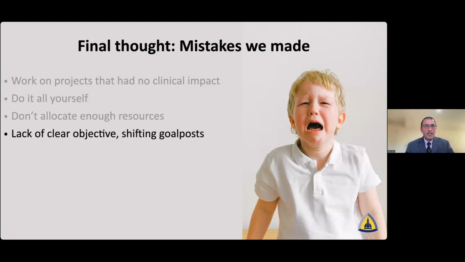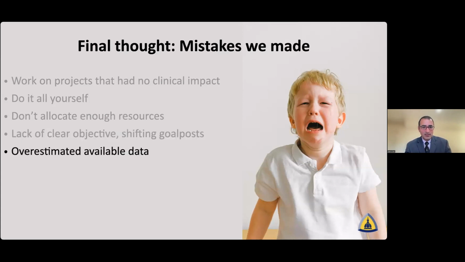This is a big one, which is why I'm harping on the end result: even with a clear end result, sometimes the objective shifts. And that's okay to a certain extent, but it becomes a huge problem if you don't have that end result from the beginning. Then as you're doing your AI project, you start shifting your goals, and you essentially never, ever get to finish the project.